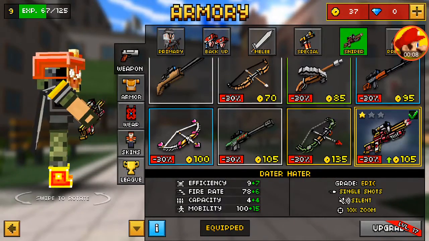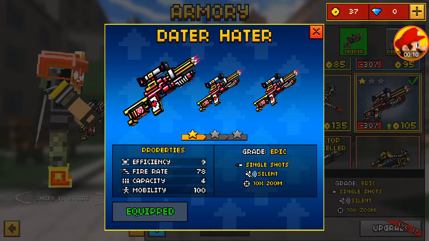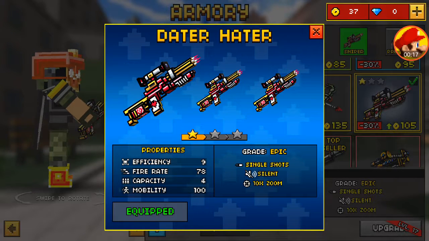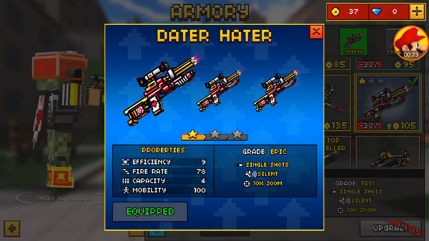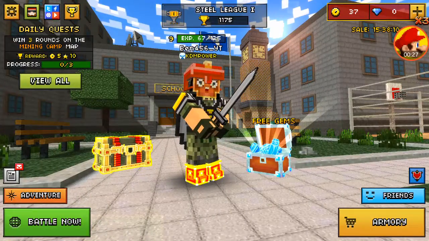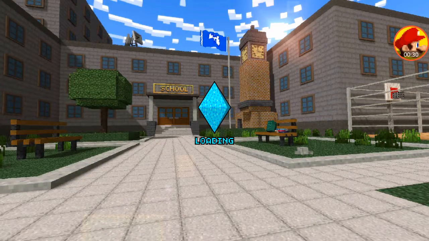Today, we're doing a weapon review on the Data Hater. Now, this weapon got buffed, is pretty good. I've equipped it. It's silent, it's 10 times zoom because there's a scope, and it does single shots. And it does shoot pretty fast as well, guys.